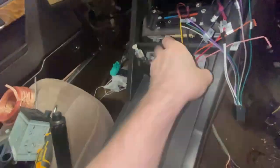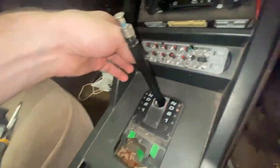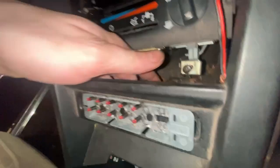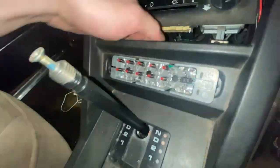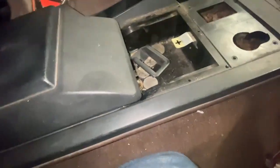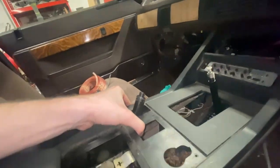I'm guessing I'm still going to need to disconnect my trip computer — or maybe take the trip computer out. Actually no, it doesn't go back through, so I'll have to disconnect my trip computer. But then I think the centre console is completely free and clear, because I've already removed everything else. I've actually removed the connectors from the rear ciggy lighter as well, so this should come out nice and easy now.